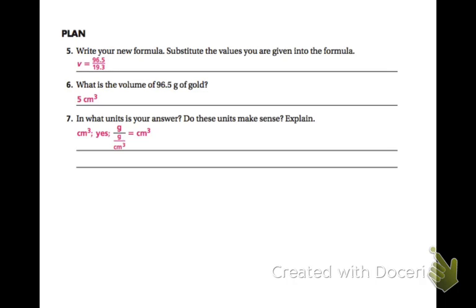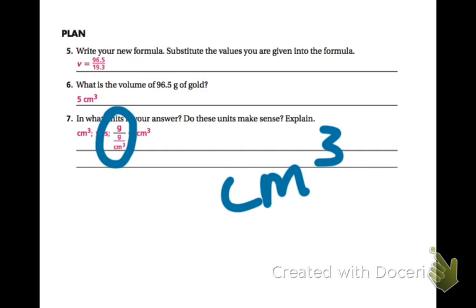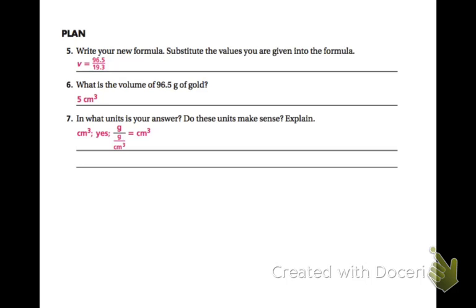And take a look at the other answer, which is now 96.5 over 19.3. Some people went ahead and solved it, but you didn't need to because it says with a given formula. And in the end, this is dimensional analysis: grams divided by grams ends up being 1, so then you're left with just centimeters cubed. That's something that we could always look at. It's kind of fun for those that are going to be chem majors. Balancing equations has elements of this logic to it as well. Alright, so let's move on. This concludes the introduction portion of the lesson.